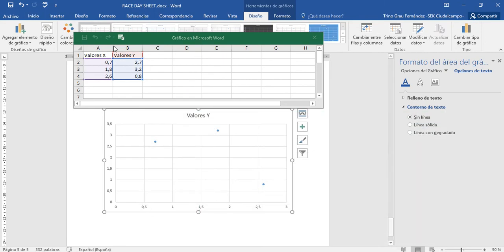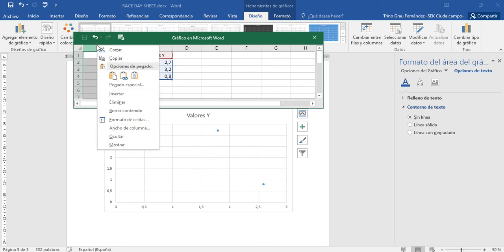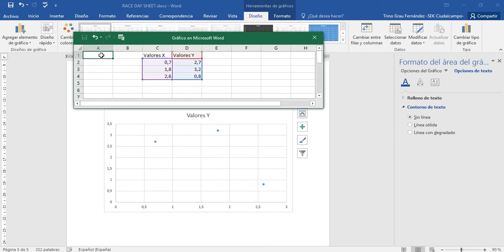Okay, so here I'm going to insert another column. This will be trial 1, trial 2, and trial 3. And this is time.